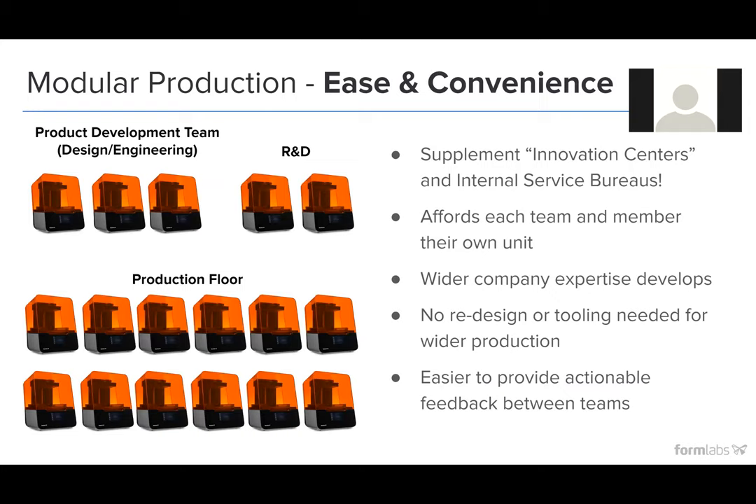There's also a lot of ease and convenience with modular production. If you look at our Ohio print facility — that's our production floor, but across Formlabs we all use the machines in-house for various needs. Our mechanical engineers building the next generation machines prototype on the earlier version. When we prototyped the Form 2, we did that on the Form 1 Plus; when we prototyped the Form 3 and 3L, we did that on the Form 2. Fleet consistency is a big benefit, and across the board we're able to break this off into various applications or workflows, including production. These benefits of modular production are really what's allowed us to pivot and produce test swabs at the quality we needed.